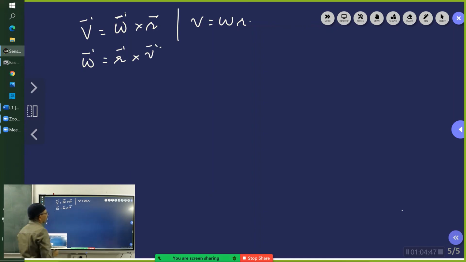Can we write it like this, R cap cross V cap into V by R? No sir. I think all of you forgot. Omega bar is not a vector. There is one boy who remembers. We are vectorizing it. It is a fictitious vector. That is why you cannot do it like this. We have discussed this earlier.